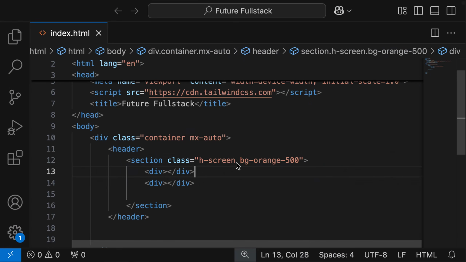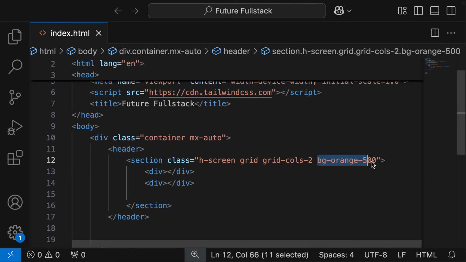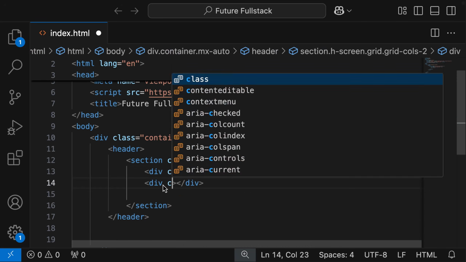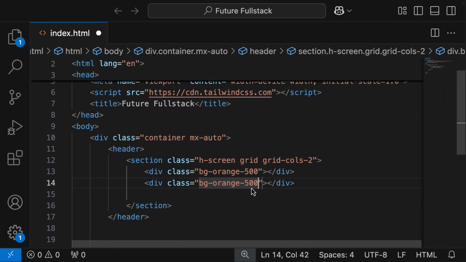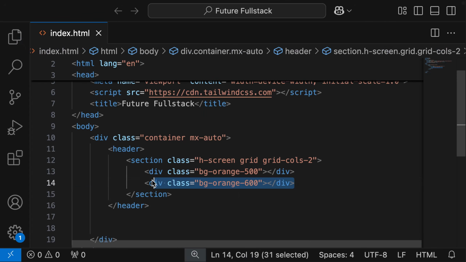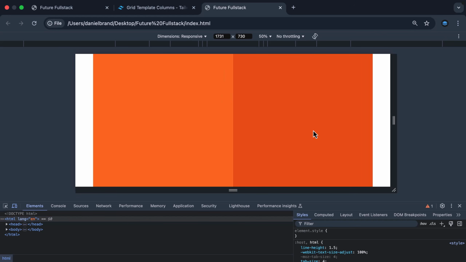Back in our project, I'm going to come add grid, and then I'm going to paste in grid-cols-2. Now, just so we can see these 2 columns, I'm going to cut the bg-orange-500 color. I'm going to come and add it onto this column. I'm going to add another class, paste it, and just increment the value to 600, which will be another shade of orange. So what we should see now are 2 equal columns with slightly different orange background colors. Let's check it out in the browser. So I'll refresh, and you can see we now have our 2 columns, each set with 1 fractional unit, so they're each taking up 50% of the available width.